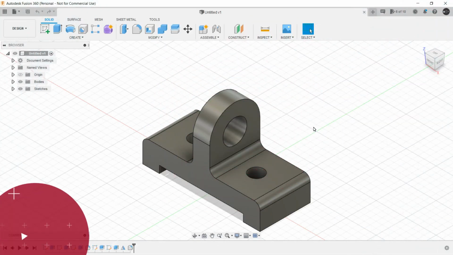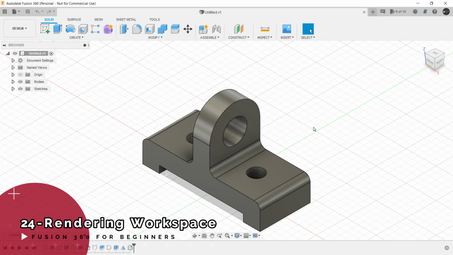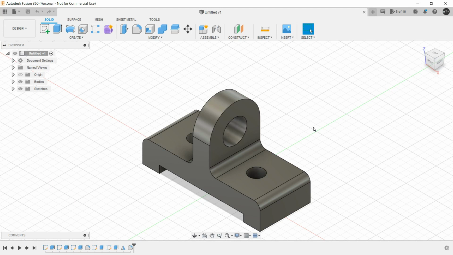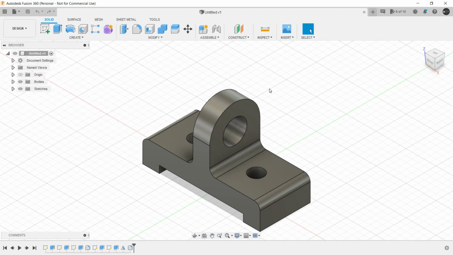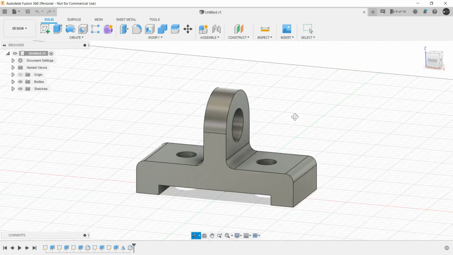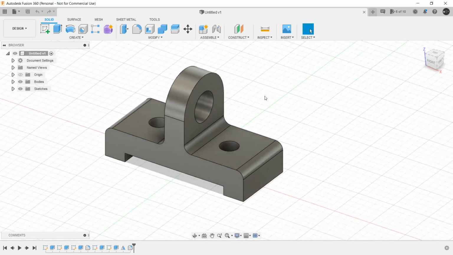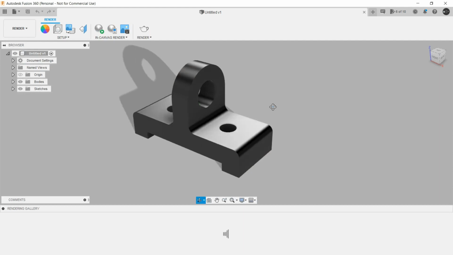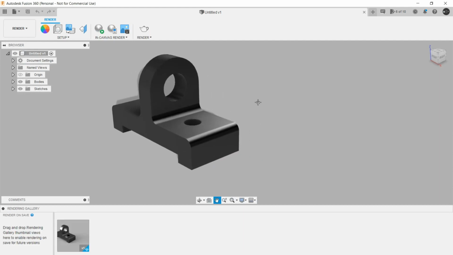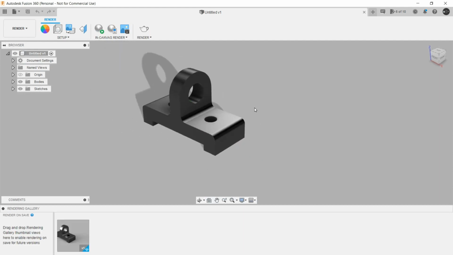We have completed the 2D sketching and 3D modeling. The only thing remaining in this particular propagation is render. So for propagating to the render workspace, just click on change workspace and go to render. In order to understand the render workspace, we are using this particular model that we created earlier. Just click here, go to render, and here you can see the interface is changed completely.